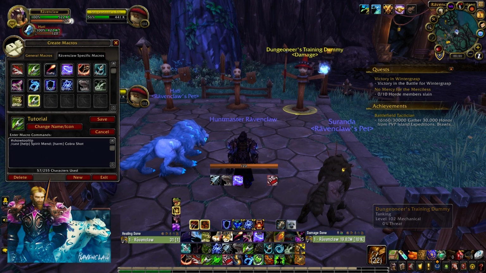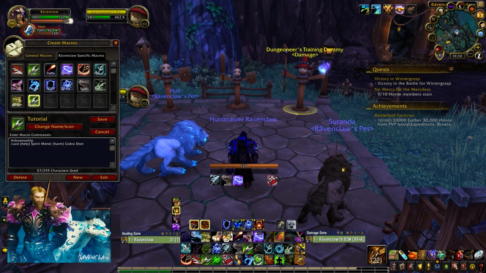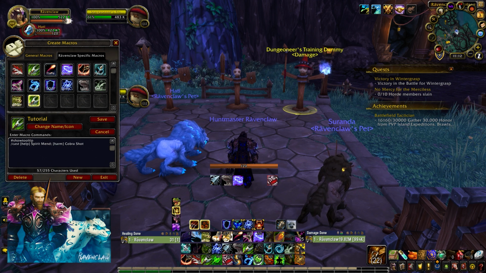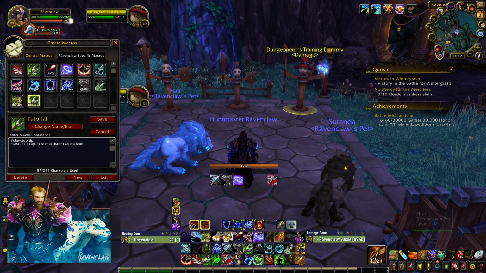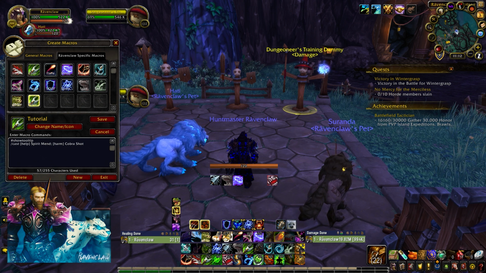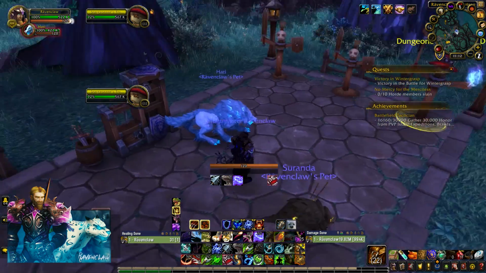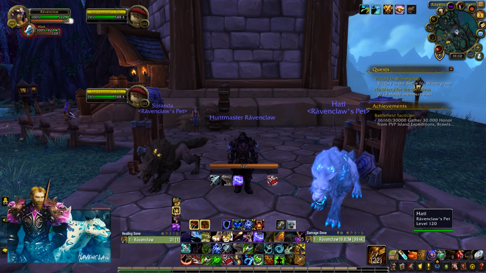You can do things even further, saying help if target of target is this and that, and then have it do a defensive ability. If I hold shift and alt, on the same button, if I hold shift, then I want it to be a defensive, like Ironbark or Barkskin, Ironbark I think it is. You get the idea where I'm coming from. These macros can be ridiculously OP, but it just depends on how you want to go about it. I wouldn't say go making macros for absolutely everything you do. Try and keep it simple, and try and keep everything understandable.